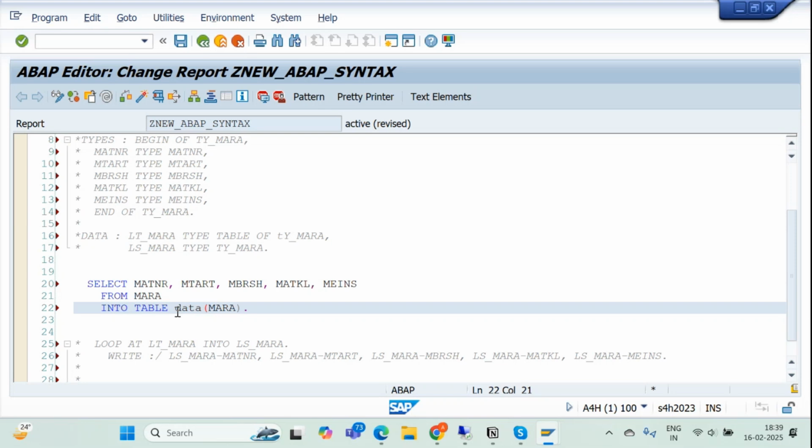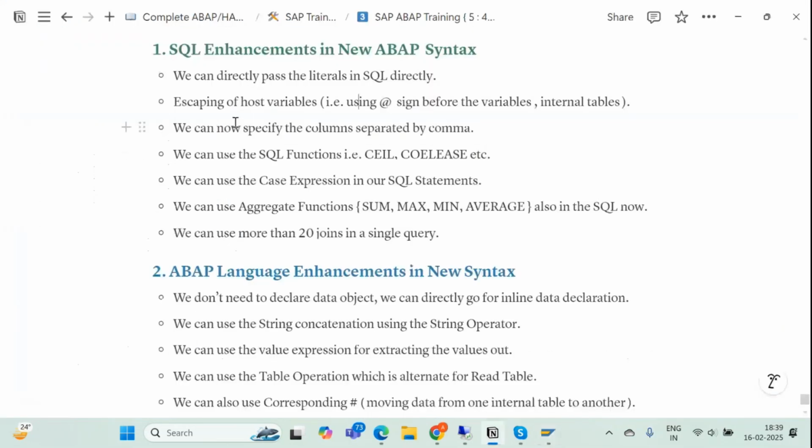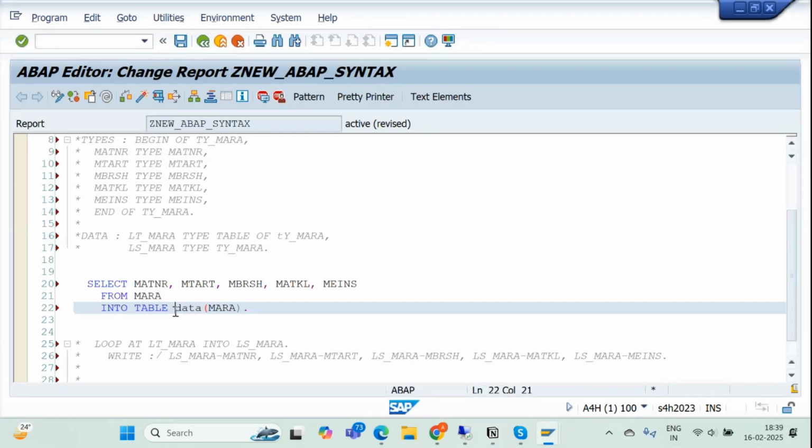That is why a new concept was added, which is escaping of host variables. That is, before your variable and internal table, we always need to use the at sign. See, no error, right? Directly you can pass the table name as internal table also. So lt_mara. Are you able to understand how this new ABAP syntax is going to change our life?